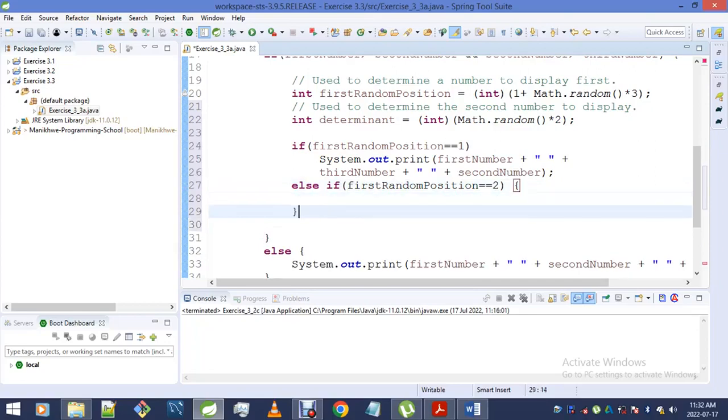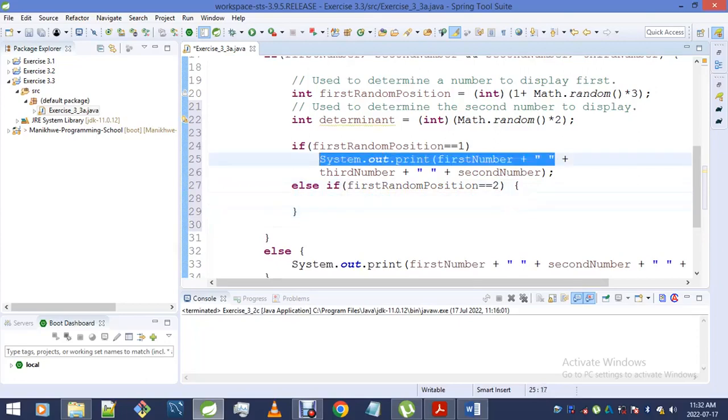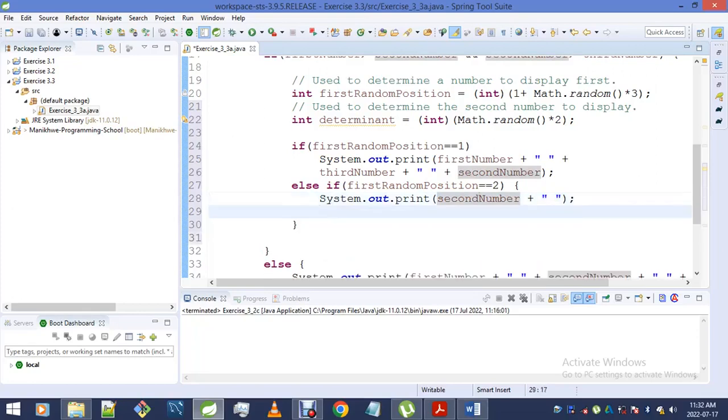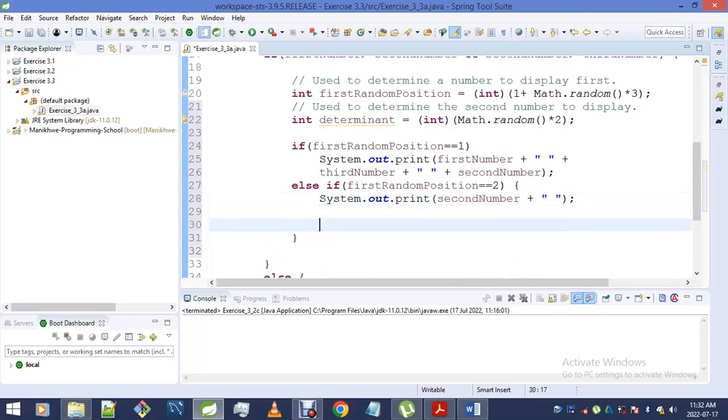What I'll have to do in that case is to start by displaying that number there, which is the second number. I will then have to determine whether to display first number followed by third number, or third number followed by first number. So that's where this determinant variable comes into play.